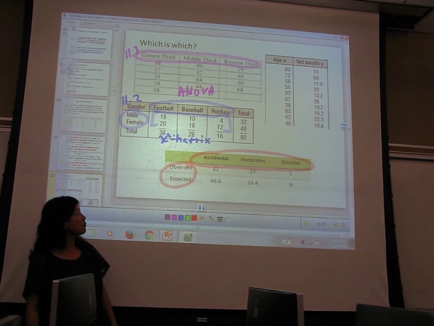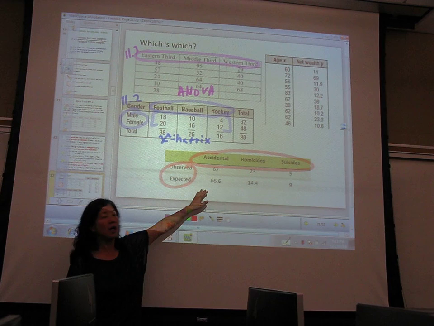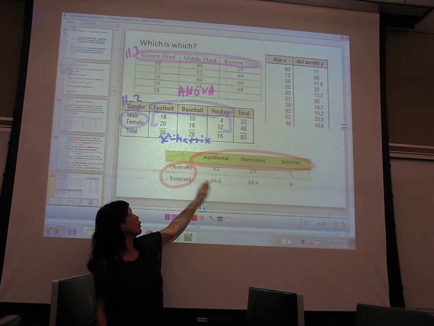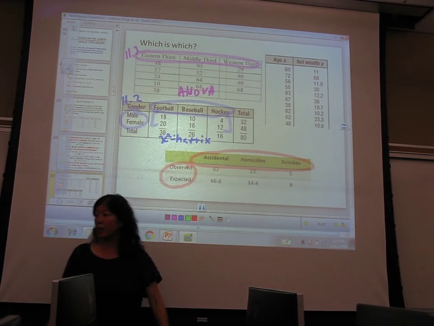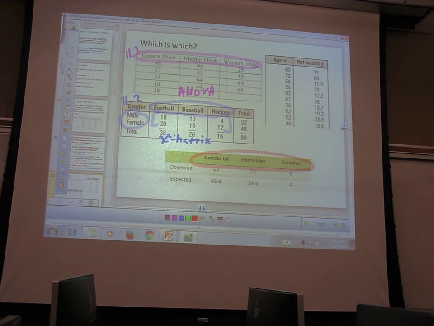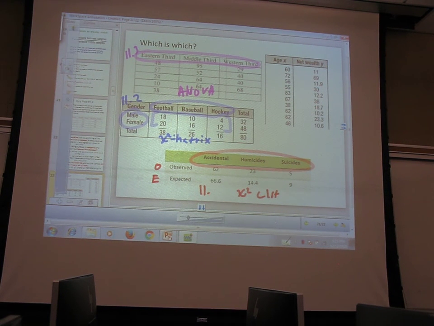Also these are decimals, but they could be whole numbers or decimals. But definitely they couldn't be a whole matrix. Everybody understand how those observed and expected are not categories? That means literally your observeds and your expecteds. So these are your O's and your E's. So this is the chi-squared list. 11.3, you mean 11.1? Sorry, 11.1. Thank you, that's why you're here. Chi-squared list. All right, perfect.